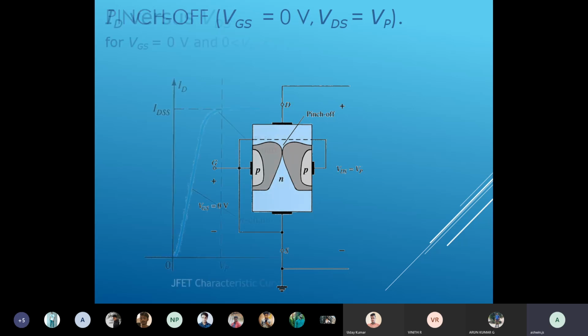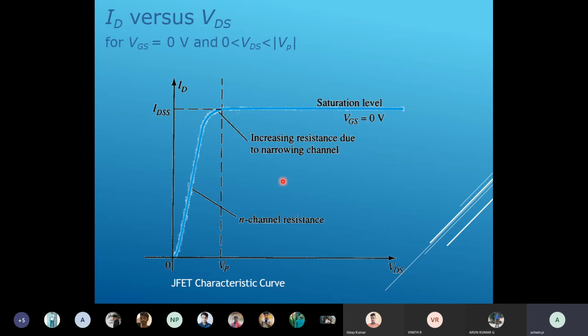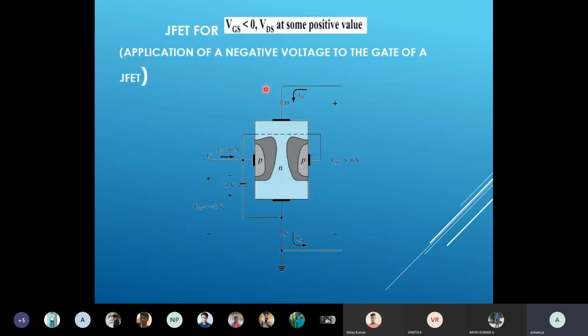Okay, so the characteristics they are drawing: at VG equal to 0, I am getting a maximum current. If I improve VG towards positive, I can get more current from drain to source. And this is for a gate voltage of -1. At that time you can observe a huge depletion layer already there. If I give -2, it becomes even higher, so the path will be reduced, current will be reduced. Okay, so that is the condition.